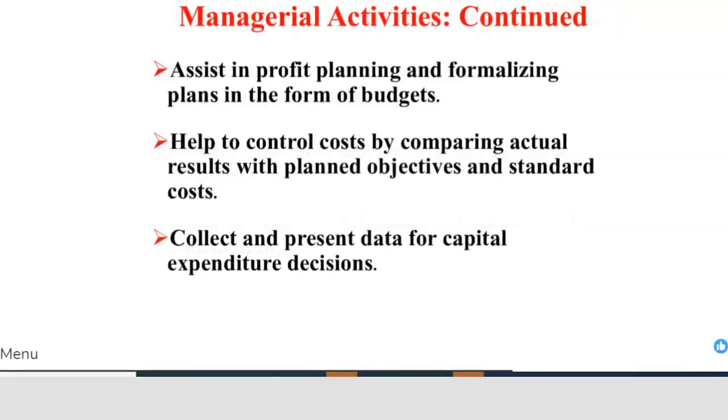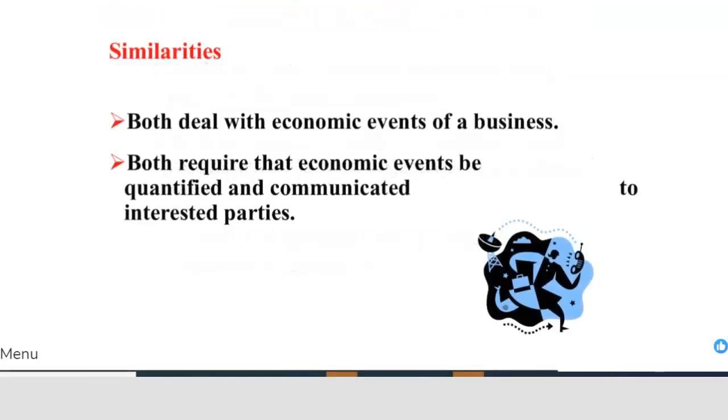You help the managers in each of the areas develop a budget. So you assist in profit planning and formalizing their budgets. You help managers control costs by comparing what actually happened to what was planned to happen. You'll learn that. That's a lot of variance analysis. And so on. Those are some of the activities you would do as a manager.